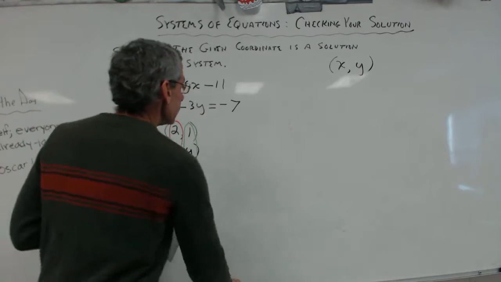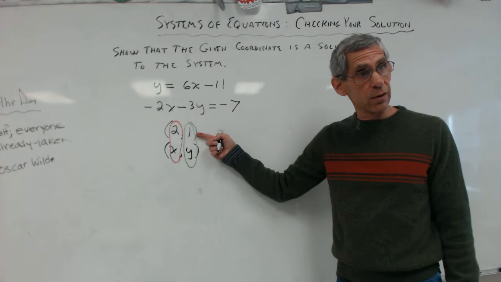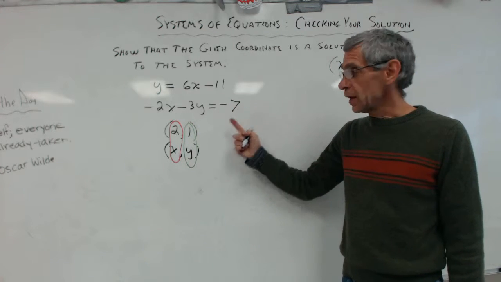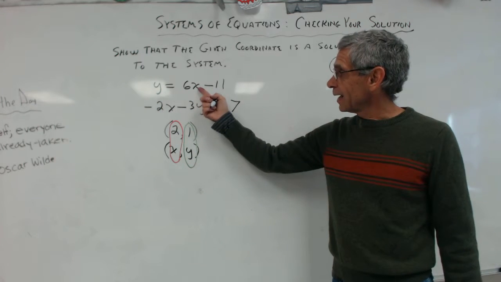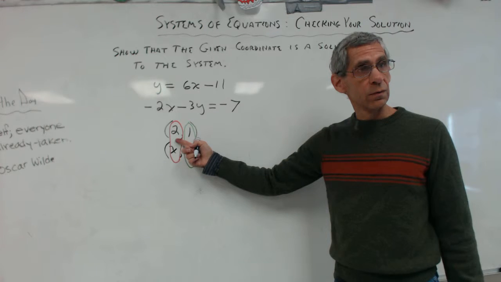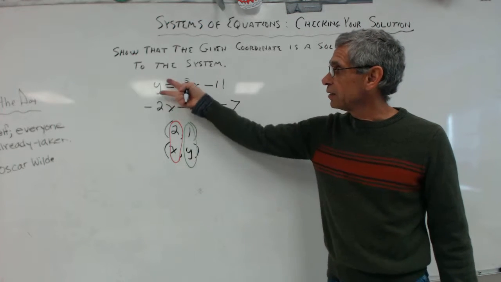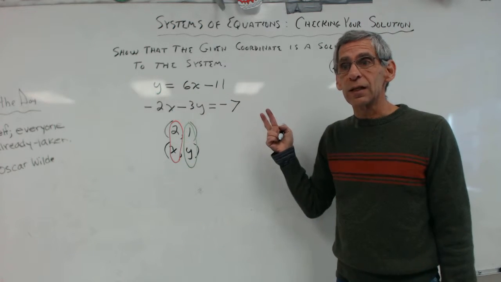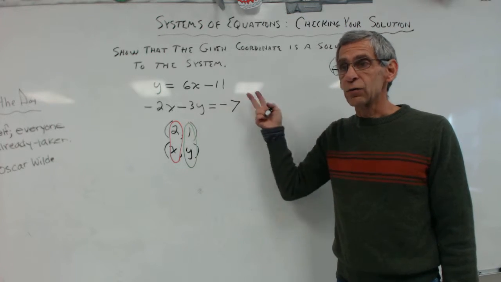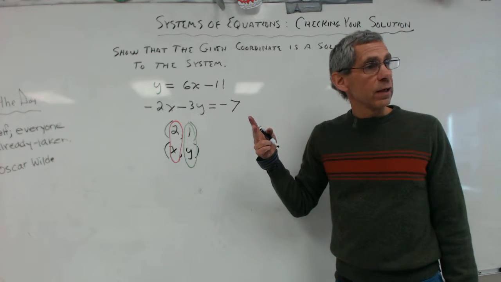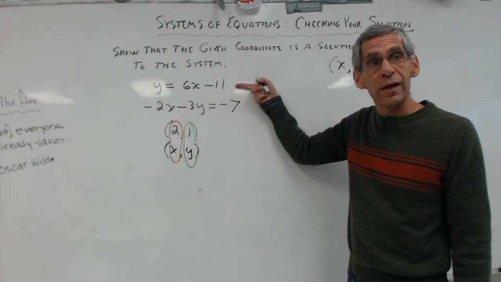Okay, so therefore, if (2, 1) is a solution to this system, then wherever it says y, I could plug in the 1, and wherever it says x, I could plug in the 2. I'm substituting the 2 in for x and the 1 in for y. And let's say I come out with 7 equals 7. I don't know if that's what I'm going to come out with, but let's say I did. Yay, it's right. Does 7 equal 7? Yes. Then it is a solution to that equation.